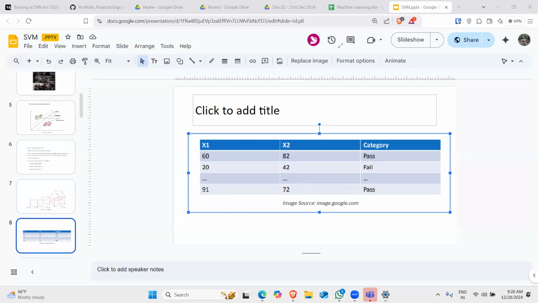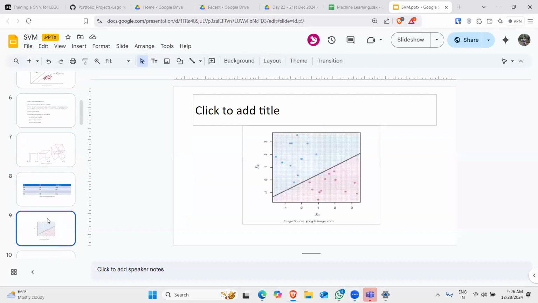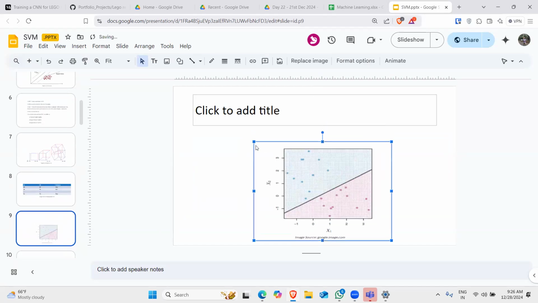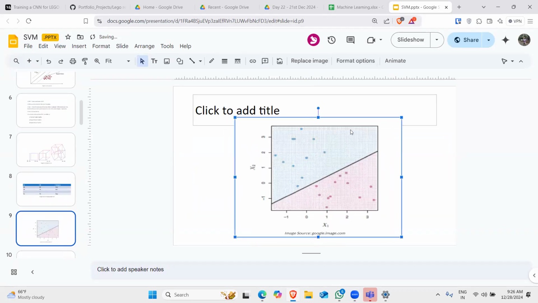Now what we want to do is visualize this data in such a way that we should be able to classify the data points into two groups. We have just plotted the data on x and y axis, where x1 is the marks scored by student in x1 and x2 is the marks scored in x2. What we are interested in is drawing a decision boundary which will classify these two data points, here and here, right?